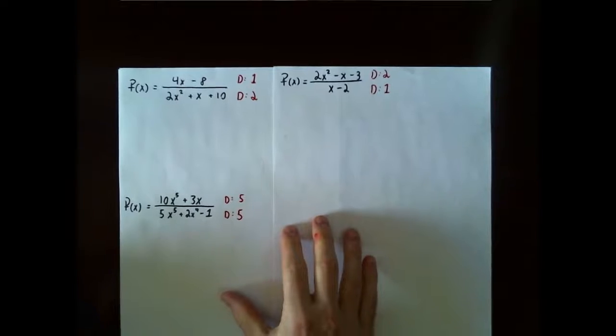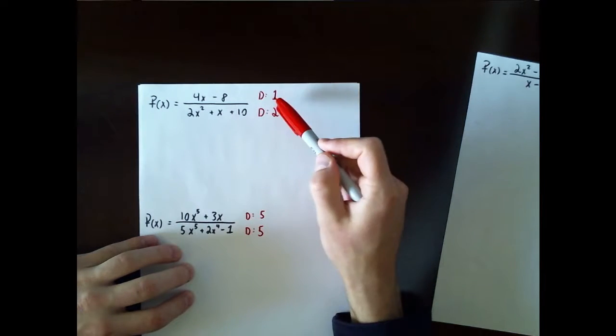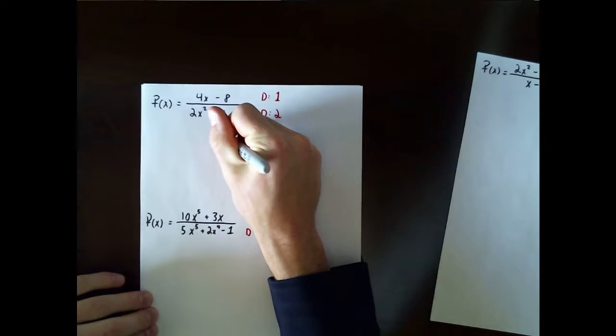So we have these three examples right here, and as it turns out, depending on the degree of your numerator and your denominator, you could have three different things. You can have a horizontal asymptote of y equals 0, which occurs when the degree of your numerator is smaller than the degree of your denominator. For this first example, when the degree of your numerator is smaller than the degree of your denominator, no matter what, you don't have to do any more math. You know that your horizontal asymptote is going to be y equals 0. So that's your answer. Simple as that.